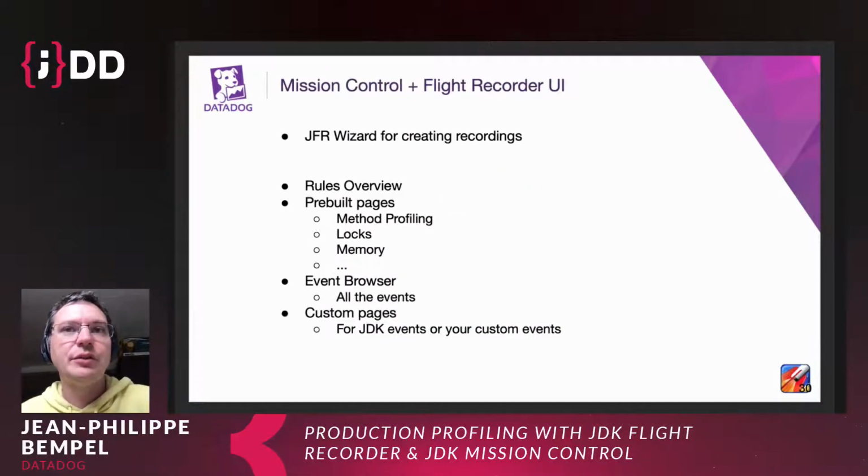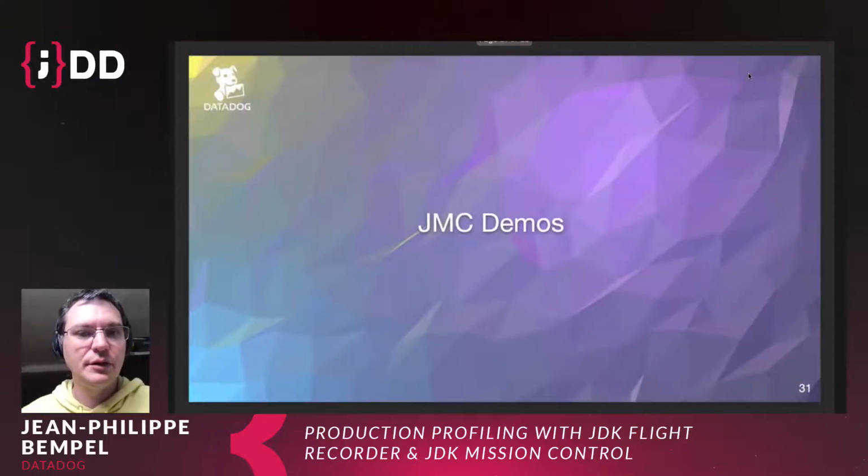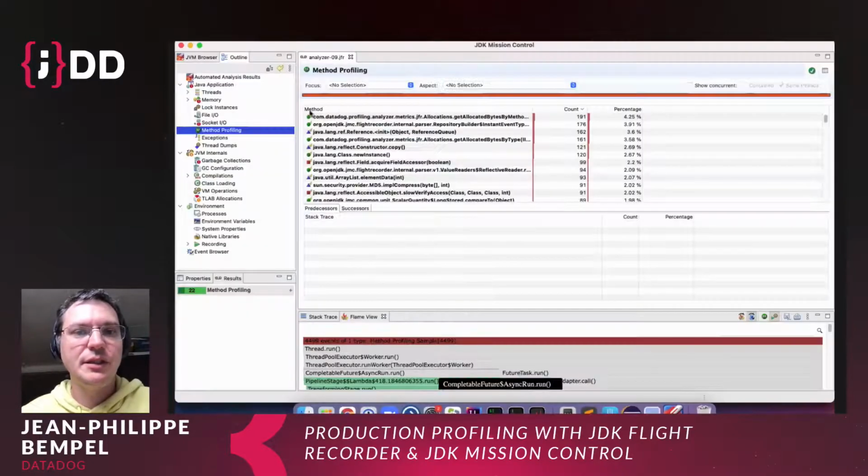From JMC, you can control the creation of recordings through a wizard, and then browse those recordings with a rules overview with the results of the analysis, and pre-built pages like method profiling, logs, memory, etc. An event browser, which gives the full content, even for custom events. And finally, you can add custom pages for existing events or for your custom ones. So let's have a demo of JMC.